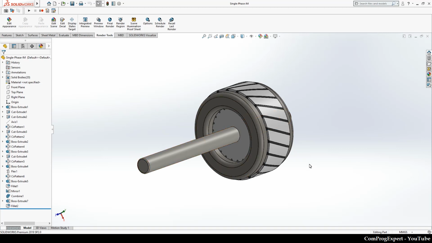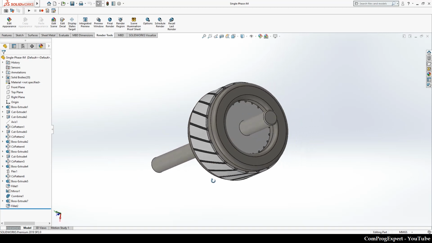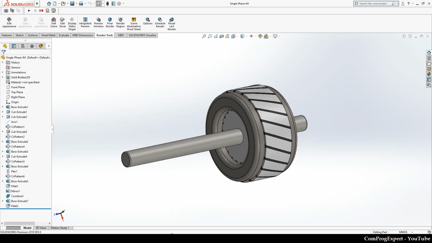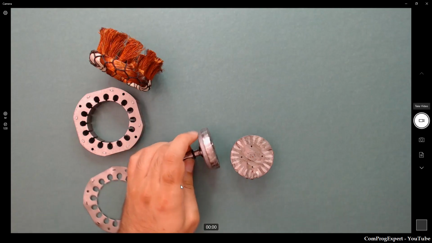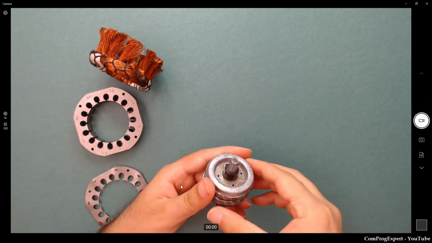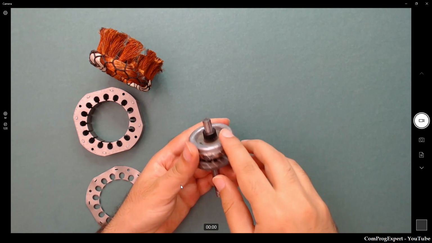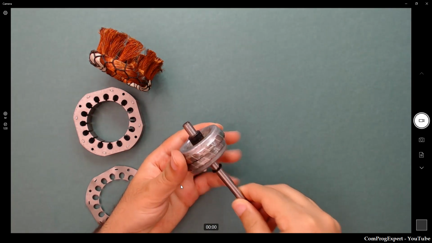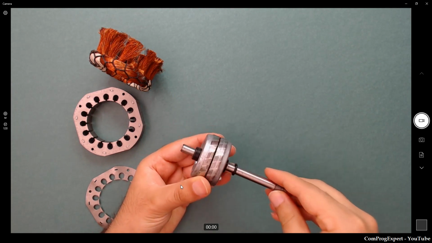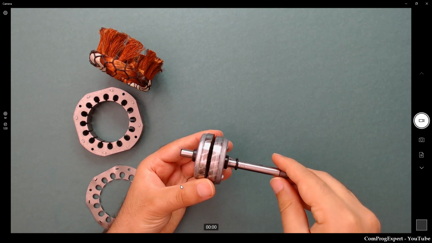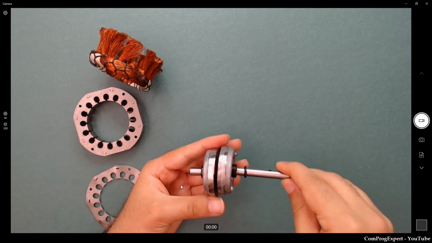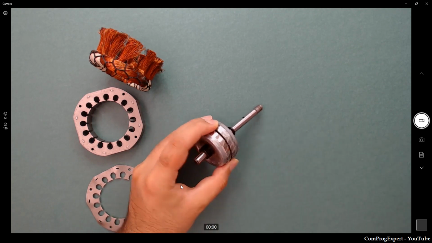So I don't repeat it again. So I prepared this model before. You can see the rotor here. So I created the CAD model, as actually this is the rotor core and rotor cage. Also we have a shaft here, right? So I modeled these geometrical parts in the SolidWorks software, and I calculated the rotor moment of inertia.